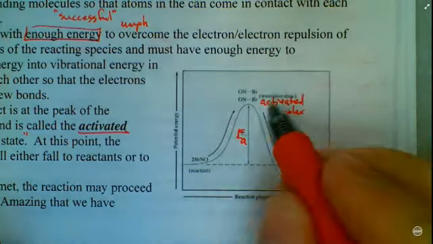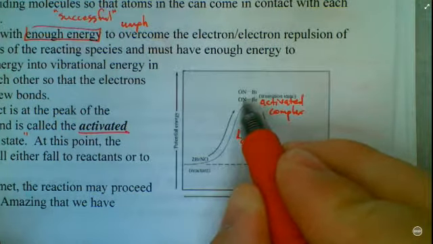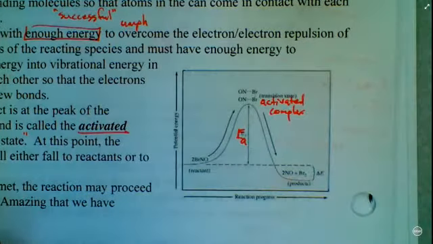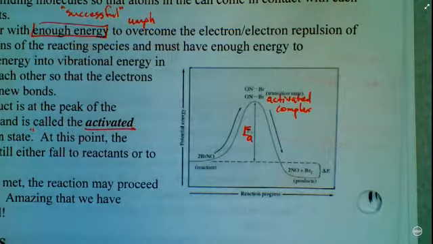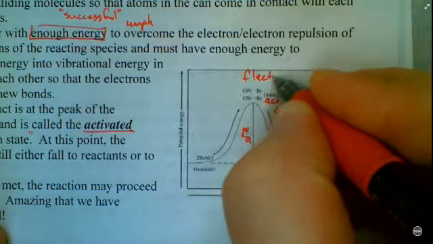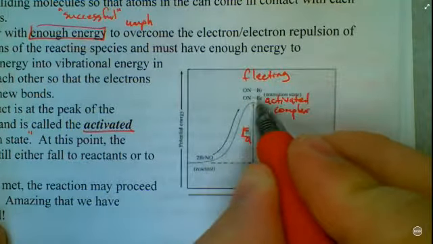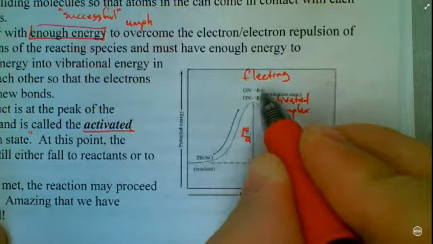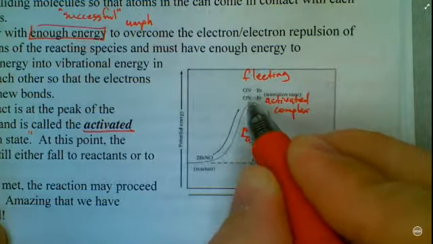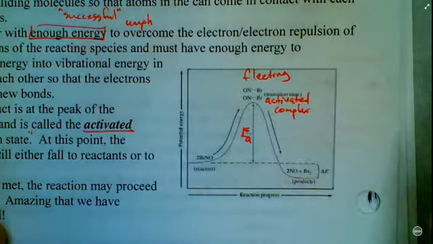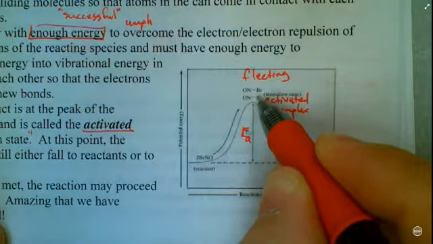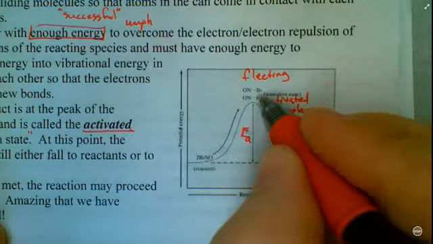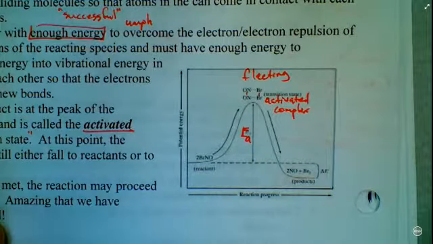And at this point, the attraction between the bromine and the nitrogen and the bromine and the other bromine are about the same. You're not really bonded to either, but you're a little bit bonded to both. That's why it's called a transition state. It's very fleeting. None of these species actually exist for any amount of time, but they kind of go through this state. That's why it's called a transition state. You transition through this state. And so you move these electrons out of position enough that the bonds will break, and now new bonds will form from here to there.